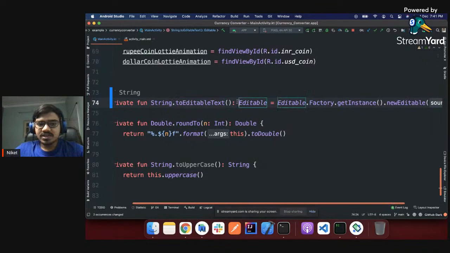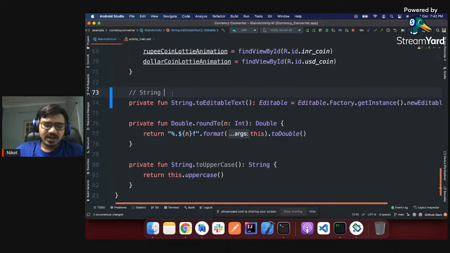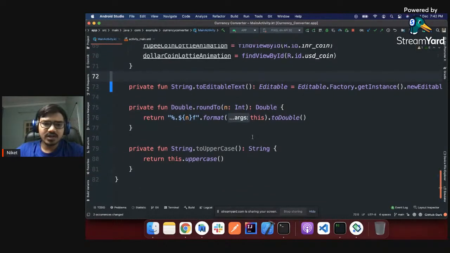So we are just returning an editable, and there is a syntax to change it to the editable. Okay, this might look a little confusing for now, but trust me, it's very easy, and it plays a very powerful role when you want to achieve something extra. Instead of writing a whole library just to get some extra features, you can use these extension functions to do it. When we talk about OOPs and other concepts, we will share how it can be more helpful for you.